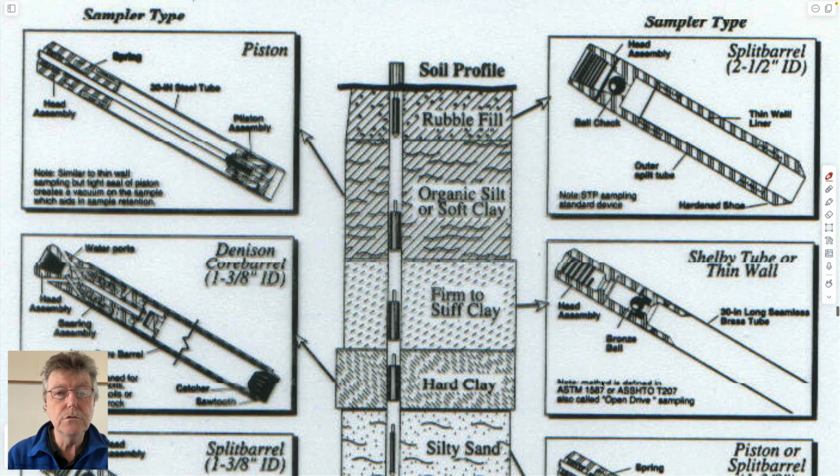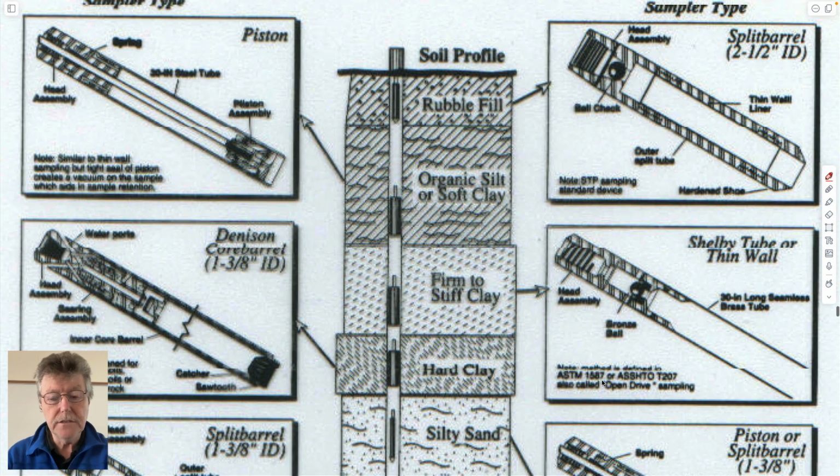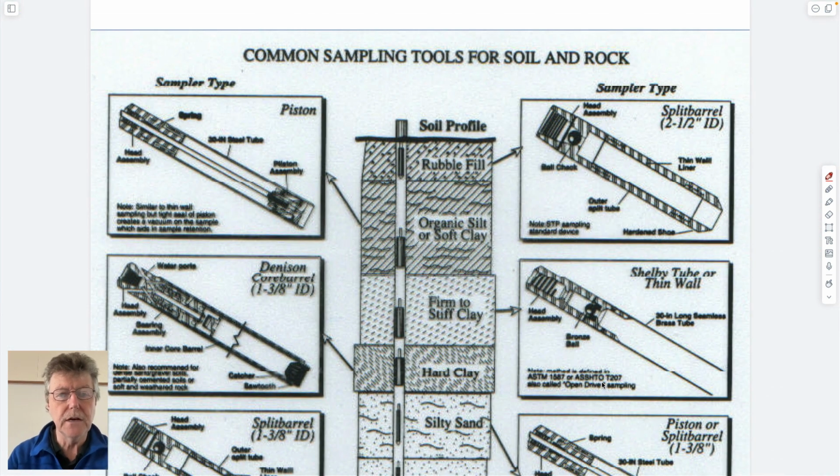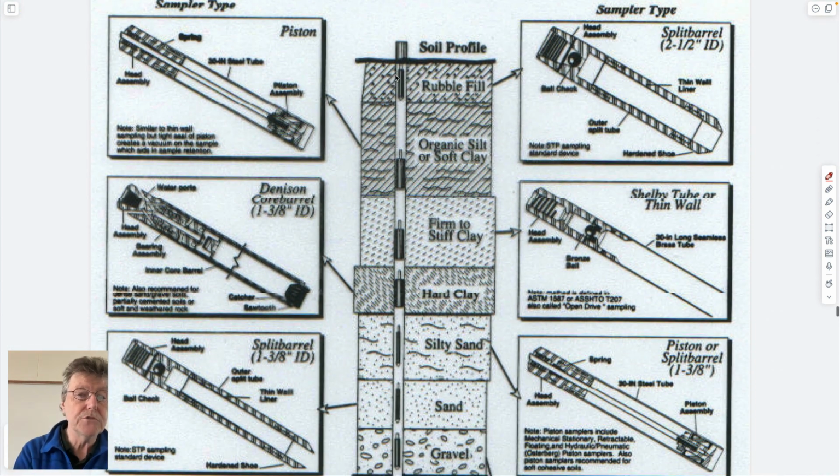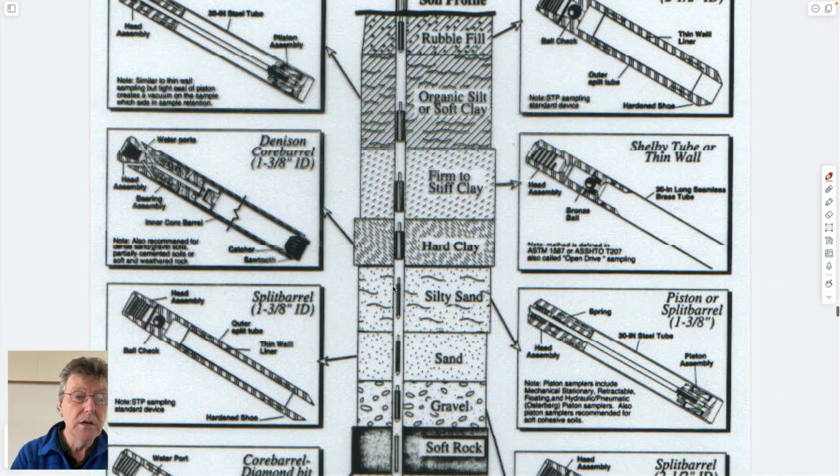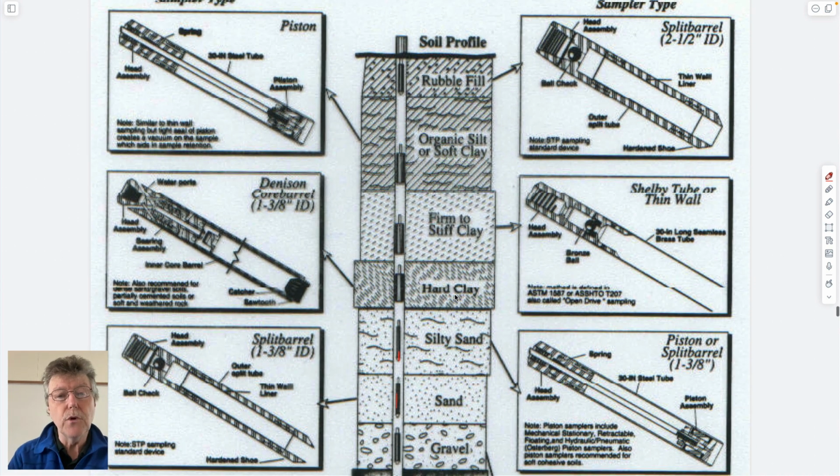So what do you do to sample? This is actually in your notes. It's a column that goes from soil ultimately to rock, progressively harder soils, more granular soils, sands and gravels versus clays. And we did mention last time that the way that you sample these is fundamentally different from clays to things which are cohesionless, like sands and silts and gravels.